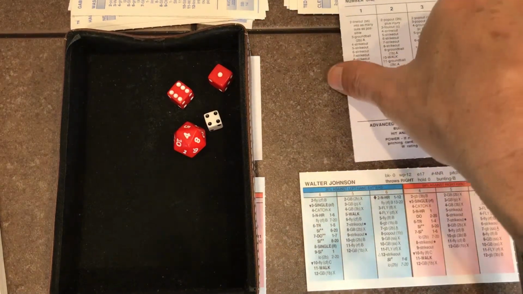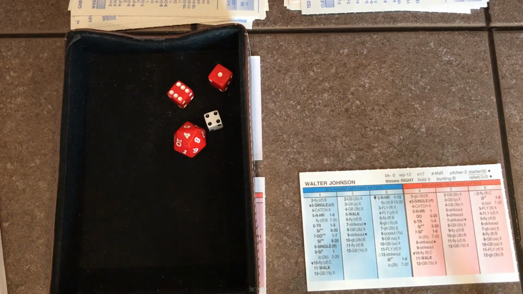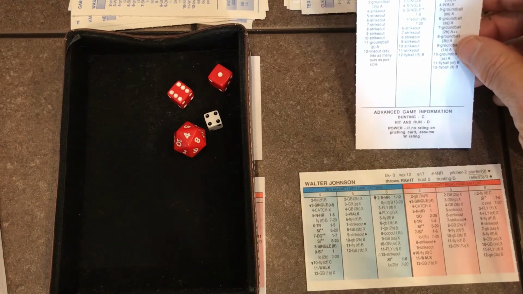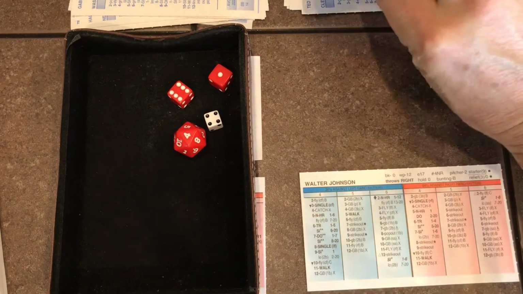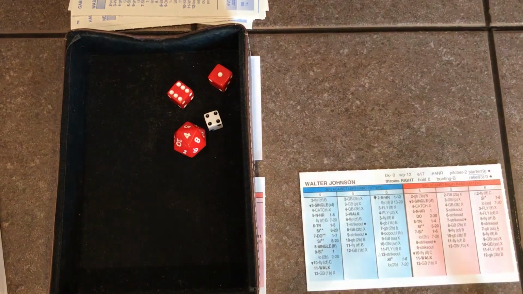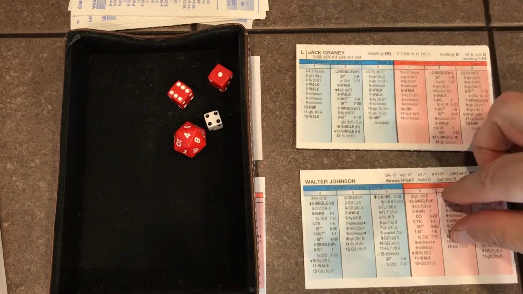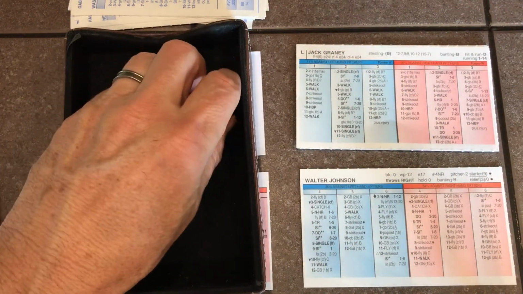And very, very fitting. And actually, I rolled on the wrong pitcher's card. Well, it doesn't matter. The result came off Johnson, so all good. Just have it flipped right side up for next time. So Joss on at first base. He's not going to try and steal. One out. Top of the order again.